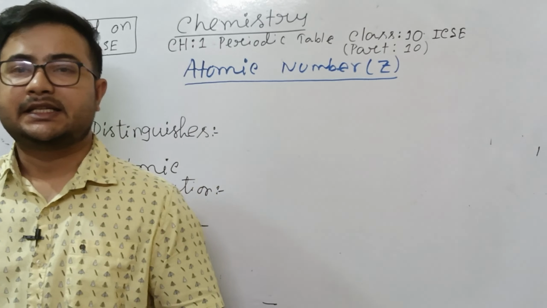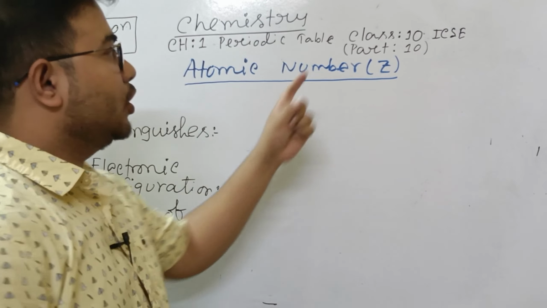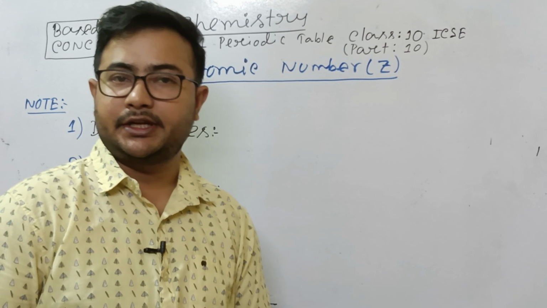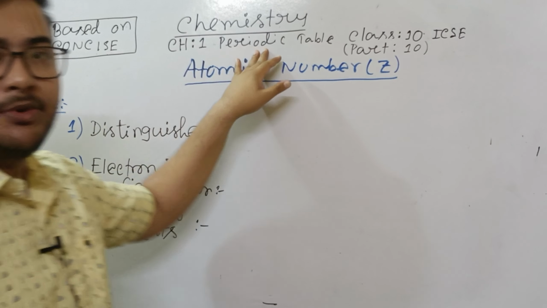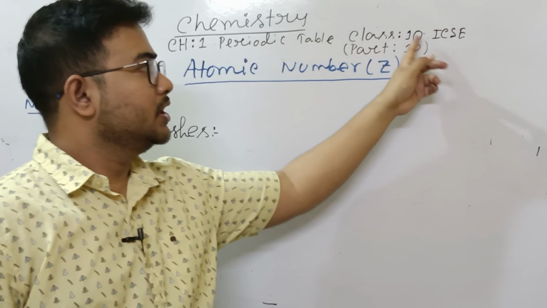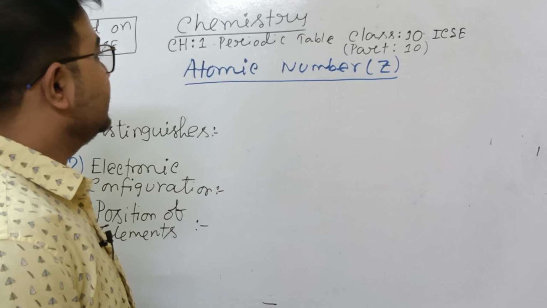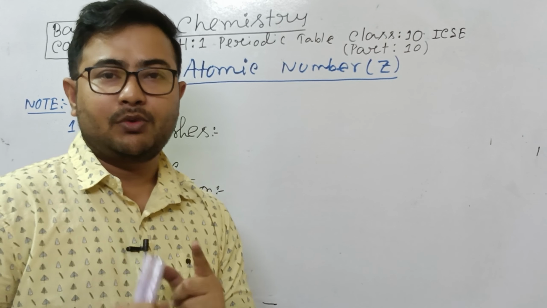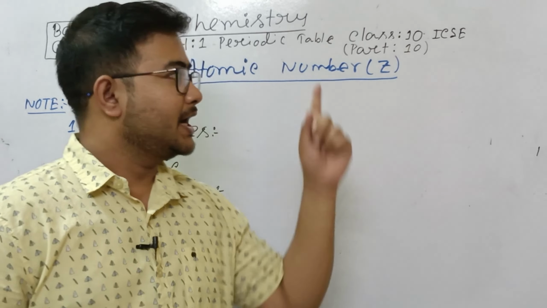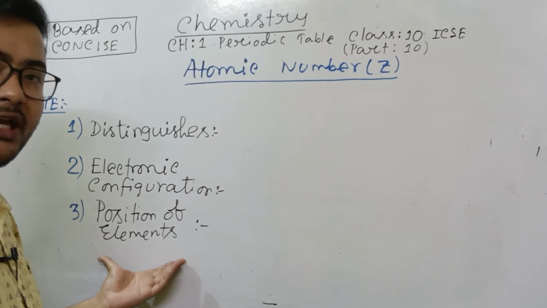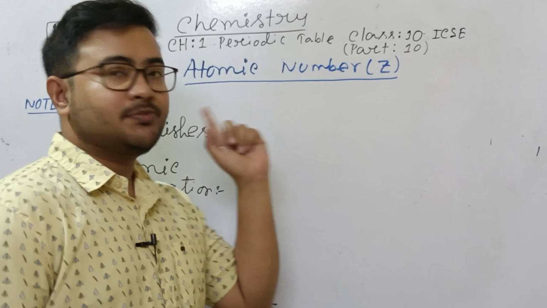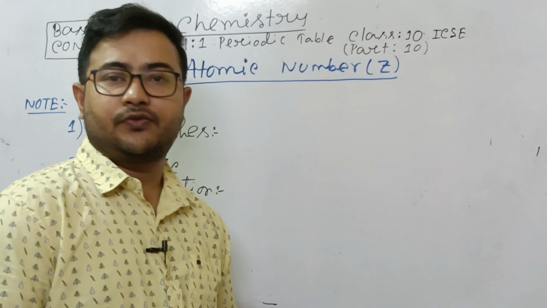Today I am going to discuss the topic of periodic table, and this is the part 10 video of periodic table. We complete this chapter periodic table according to the syllabus given in Concise, that is based on ICSE Class 10. Today I'll discuss the backbone of the chemistry. If you understand this concept, you can surely get one common question in the section A of the ICSE board, that is the position of the element. One question definitely will come in your board examination. And at the last part of the video, I'll give one common question for the board.